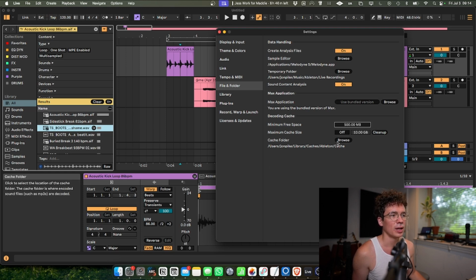And you can choose where on your computer that cache folder is, where it puts the temporary files of what you're working on, which is different than the temporary folder files. This is like what's currently loaded up from the hard drive into the memory. Once again, people who are computer nerdier than me will understand this even better than I do. But yeah, that's how that works.